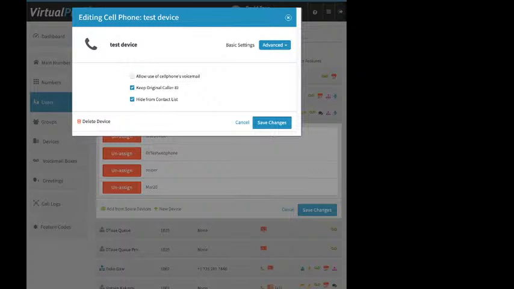Right. Keep original caller ID. Now this is an instance where you are using your cell phone to receive calls. And with it checked like this, you're just going to see that inbound person's phone number. Right, so you have no idea what it's about. If you uncheck this, then what happens instead is the phone number that shows up on your cell phone is the VirtualPBX phone number they call. Right, so they call your main number, that shows up on your cell phone. If they call, like if you have a number associated with your user, that's the number that shows up on your cell phone. So that way you know, oh, this is a work call. It's not some random telemarketer or whatever. Right? Yeah. Okay, I can pick this up and handle the call.